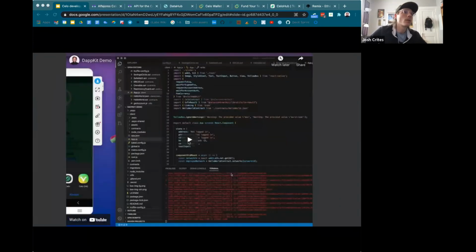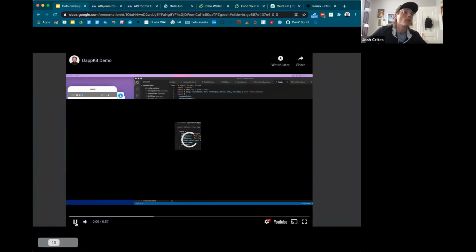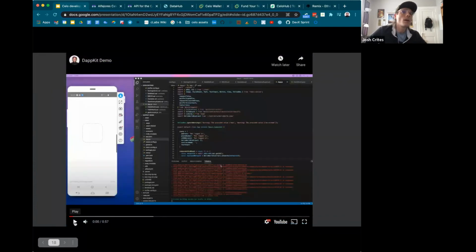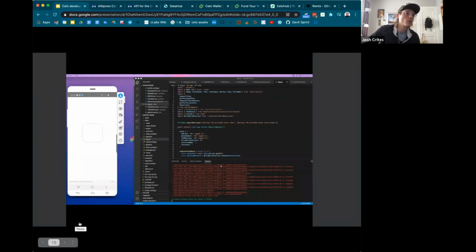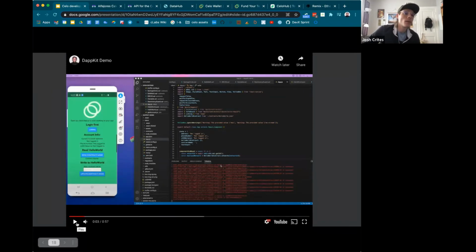I have a short video here of what DappKit looks like from the user side. So on the right, I just have my app.js React Native application. On the left, I have my phone that's connected to AlphaHorse. This is just the demo application. If you've seen the Celo DappKit Truffle box, this is just what comes right out of the box if you follow those instructions. But I'm just going to talk through exactly how it works, and you can see what the user flow is like.